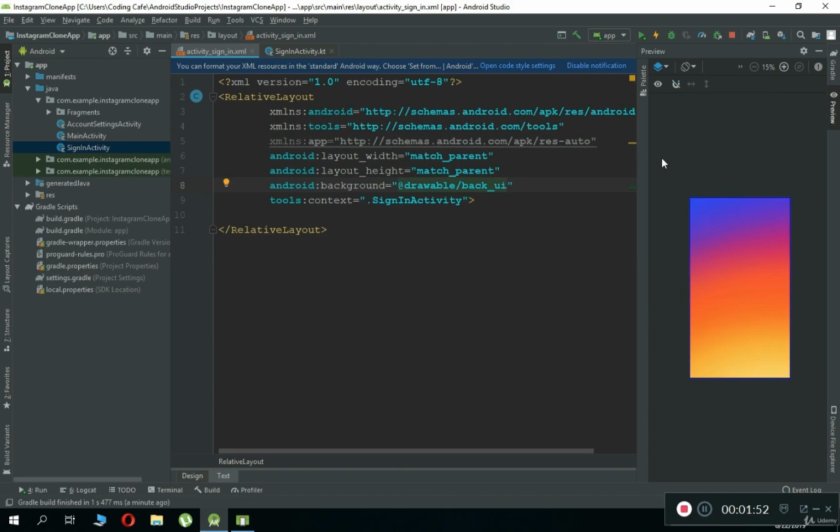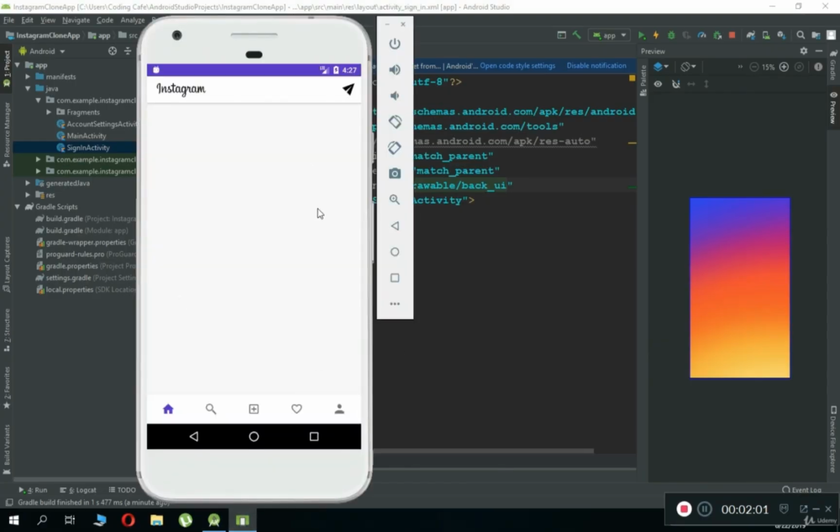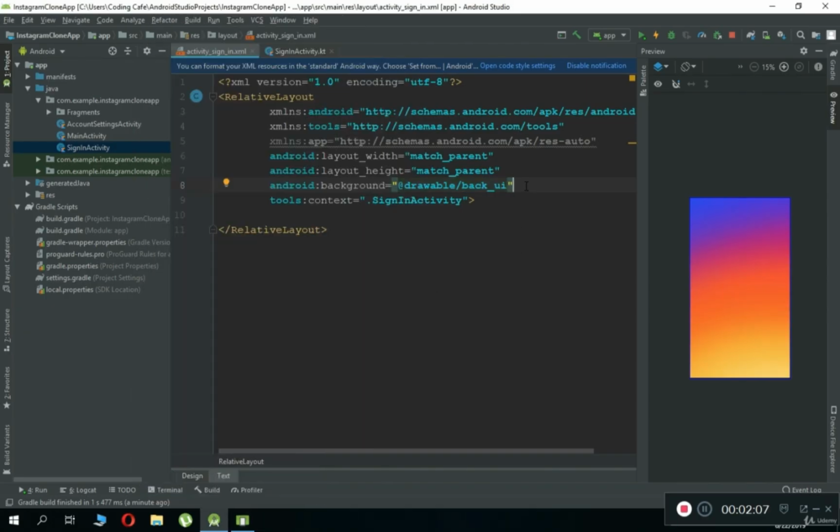And by the way, I already provided a link in the previous tutorial. So if you have not watched the previous tutorial, in which we basically designed all the inside of our Instagram clone app UI, I provided all the icons and all the backgrounds. So please go and watch the previous tutorial if you have not watched that yet. And I will also provide the link now, if anyone forgot to add all these icons.